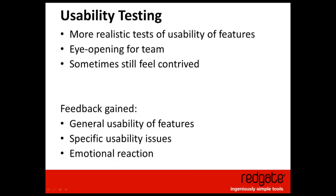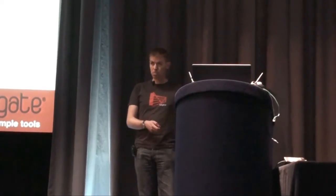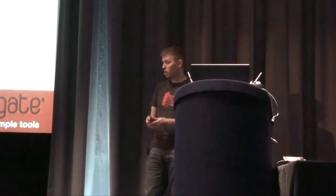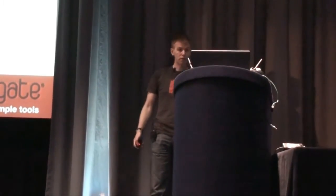All of this is about feeding back into the designs, understanding how to iterate features and optimise for real users. We're talking about feedback on usability, specific issues that would hamper adoption, and the emotional reaction of users — something we often neglect in the software community. Over the last couple of years, the notion of user experience has been raised by people like Apple to new levels. Users have more examples of great user experience in everyday life, raising the bar for our software and leaving much less tolerance for poor user experience.